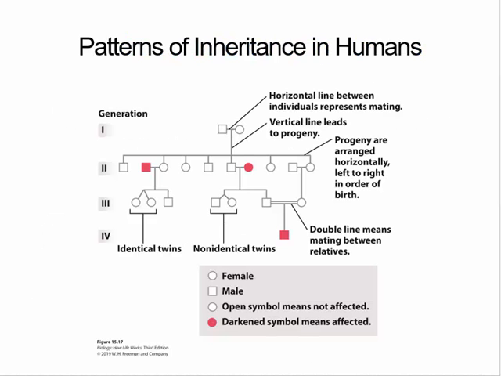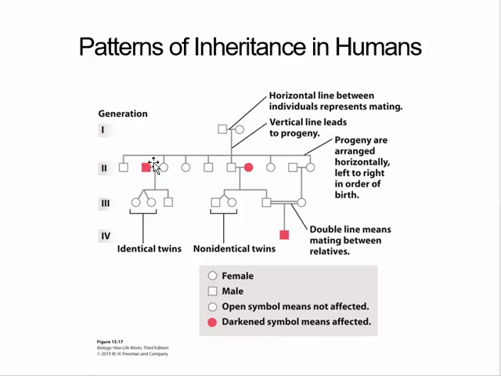Let me orient you first to what a pedigree looks like. And this is a nice example here. So we're looking at individuals represented by these shapes. A male is typically represented by a square, a female by a circle. And so here where we have a male and female, there's a line connecting them laterally here. This represents a mating between two individuals. And then we have a line extending down. This would be extending down to their offspring. So here we have annotated generation 1. Here's generation 2. And then the offspring here are son, daughter, daughter, son, son, daughter, daughter.